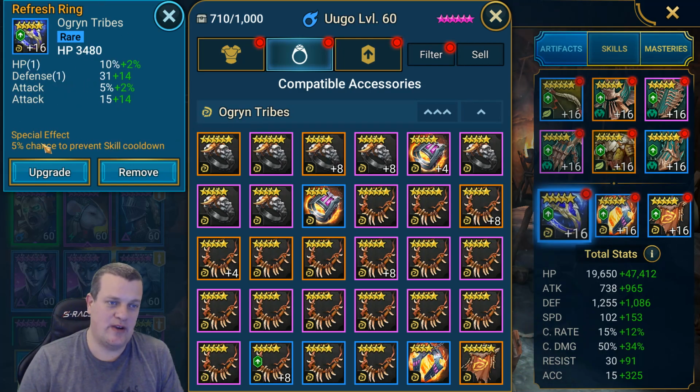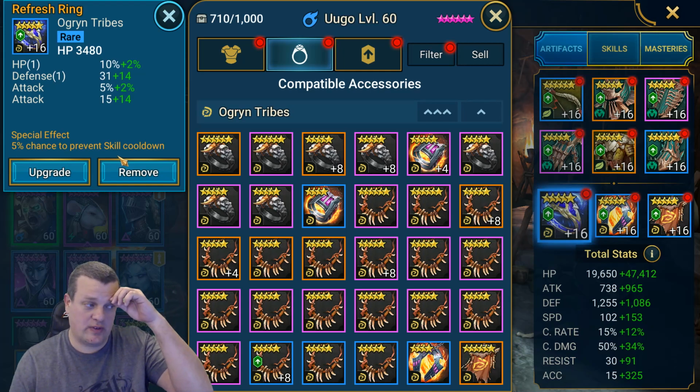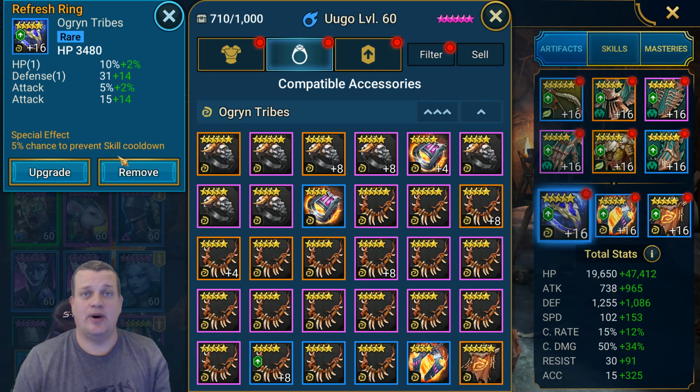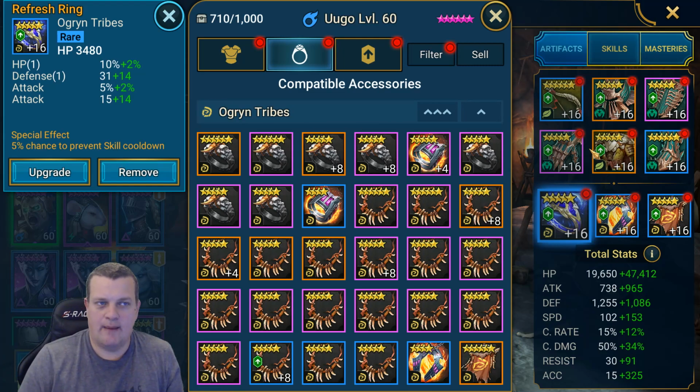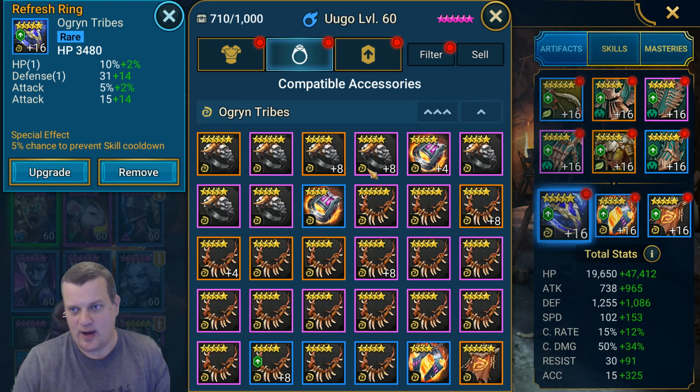And then this had a refresh, which is a 5% chance to prevent skill cooldown. It's a low chance, but I figure the more refresh on her skills I can get, the better, right? So if you have a refresh ring, now, I don't have anything with amazing substats, you can see, but I figured, okay, why not use it for the effect that it gives you, right?